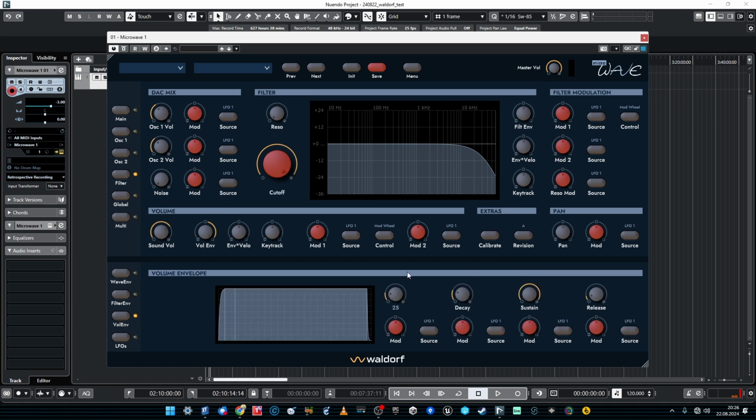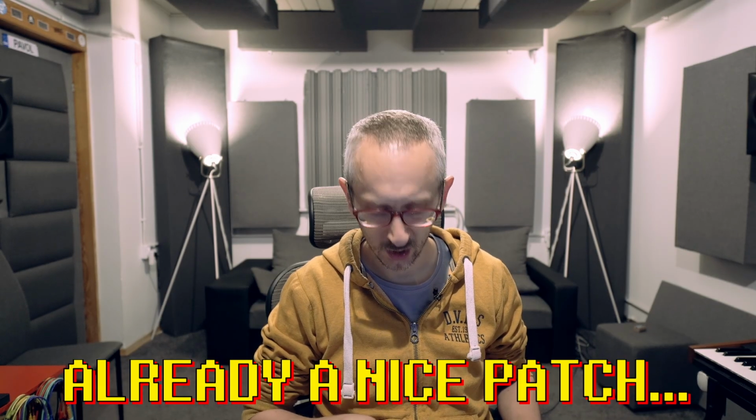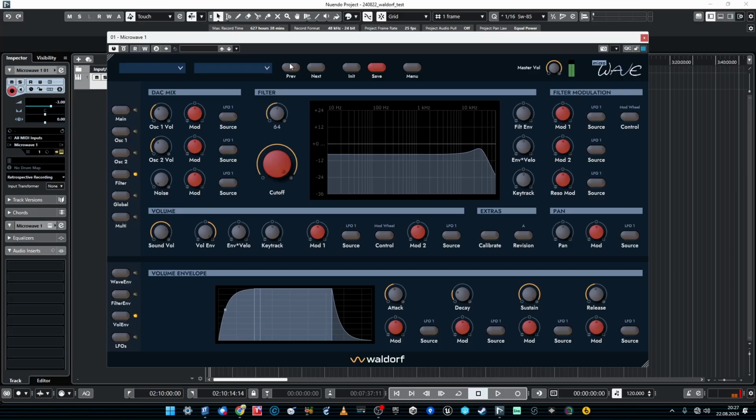Volume envelope, you know, we're gonna make it pad-like. That's interesting. Filter resonance.